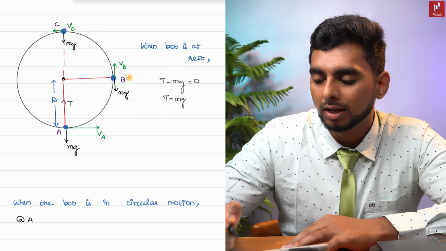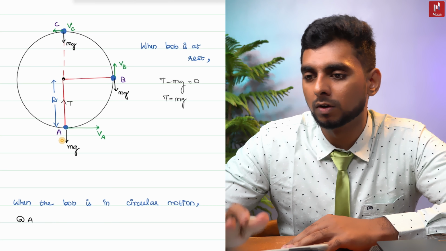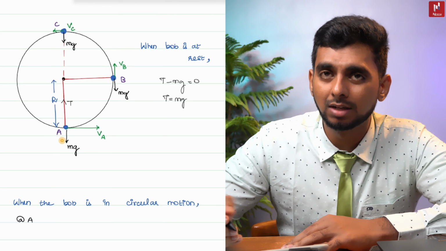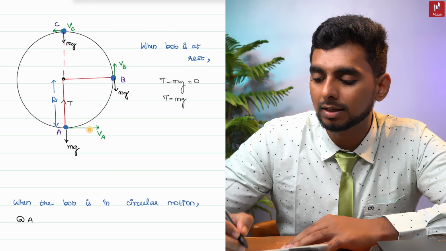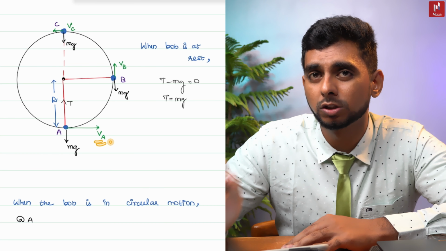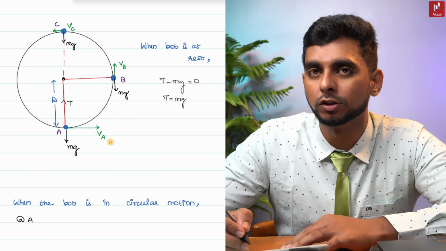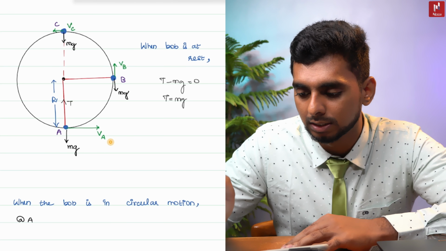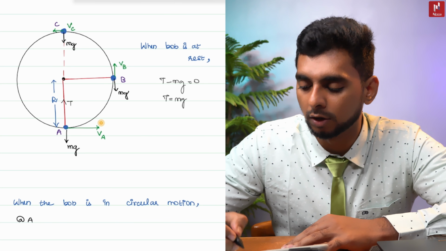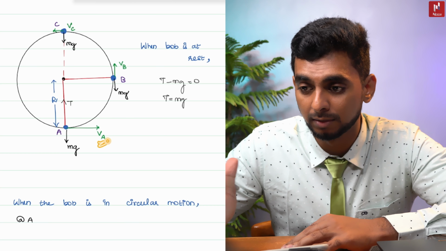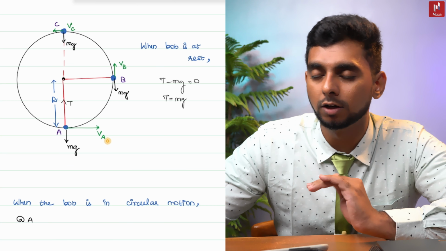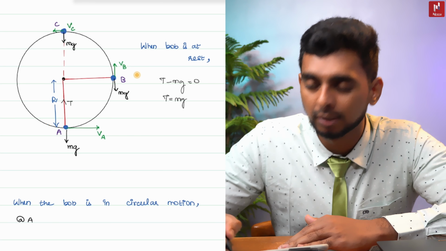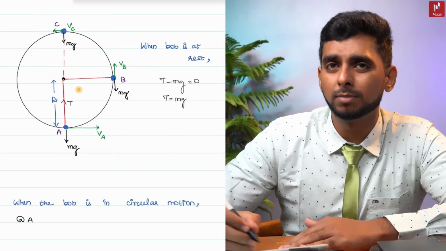If it was greater than that optimal velocity, then it is of no issue. Still it will be able to make that revolution, but the velocity should be optimal so that it is able to make that one complete revolution. So that's the hint with which I'm going to solve this entire sum. The optimal velocity is the minimal velocity with which I need to push it so that it is able to make one complete circular motion.